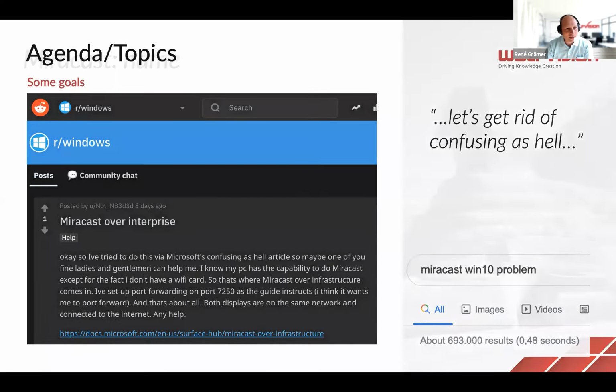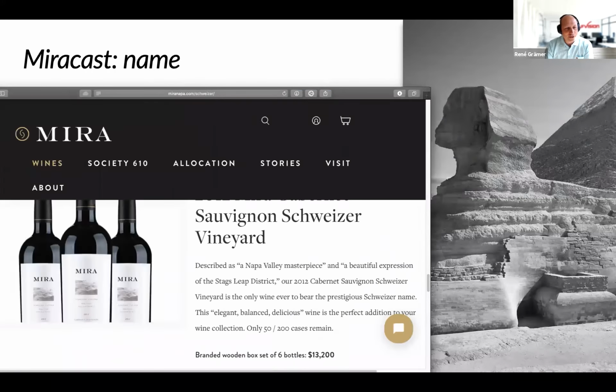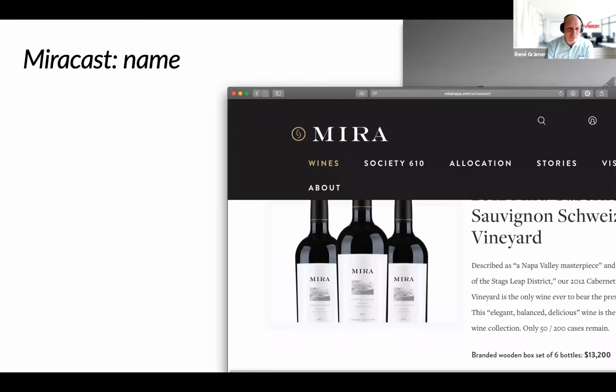When I was Googling for Miracast, Mira at first had no meaning for me. Browsing the web, they showed me an expensive winery where you can buy 6 bottles of wine for $13,000 US.